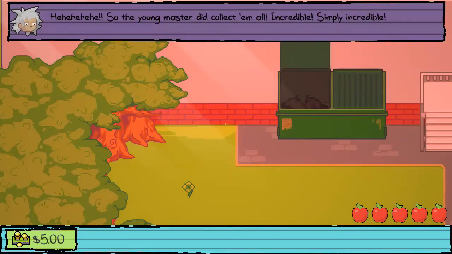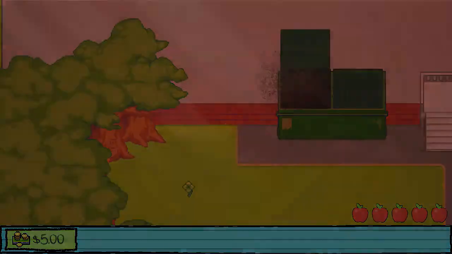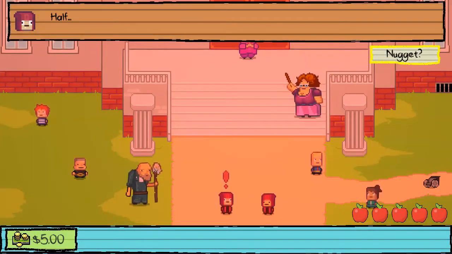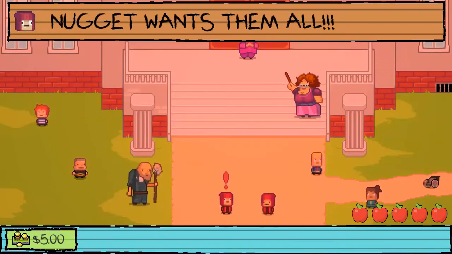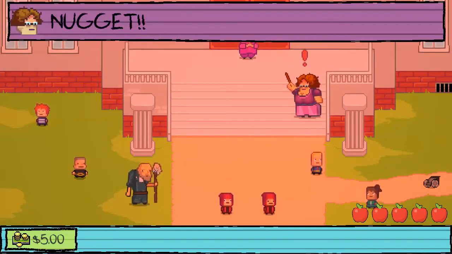So the young master did collect them all! Incredible! Simply incredible! I knew they wouldn't get me. Half. Nugget. Half, half, half, half. Yeah. It looks like half. Nugget does not want half. You don't? Nugget wants them all! Nugget!